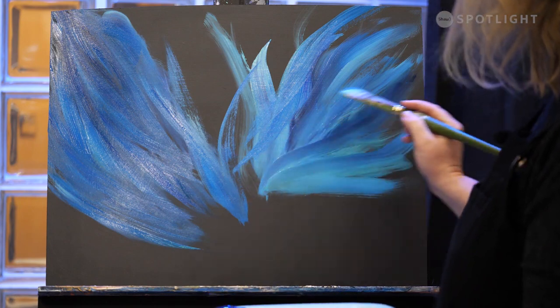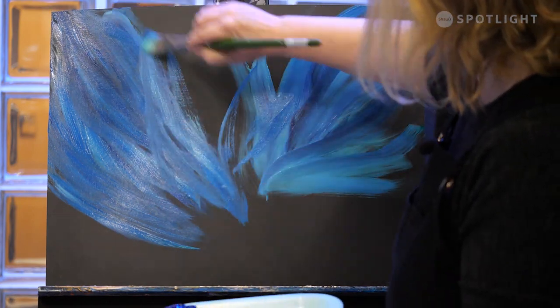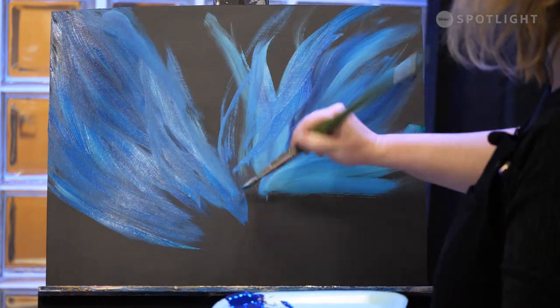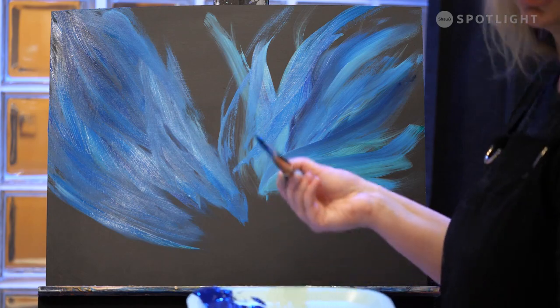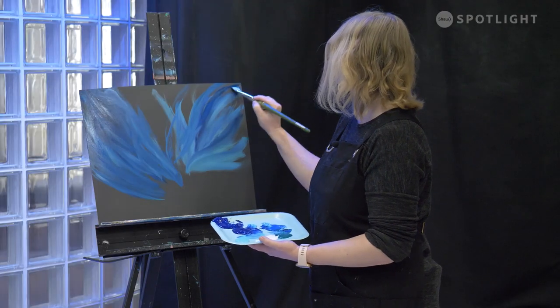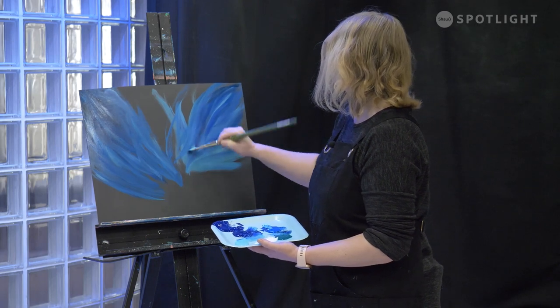I'm looking to balance out these sides, so I'm going to add some teal in here and there. And then keep going. So triple loading, sometimes quadruple loading the brush. Keeping the darks in the corner, and we're just going to vignette it in.